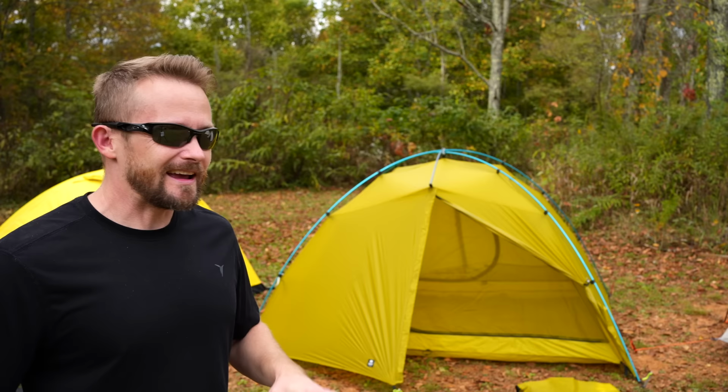Interestingly enough, everyone, three-plus season tents tend to be less expensive than three-season tents, and that's because of the fabric inner. The fabric inner is less expensive to make than a tent body with mesh. You wouldn't think that's the case, but it is. And that's why you have so many of these tents coming out to the market today. And unfortunately, tents like this are terrible to use in the summertime. They're simply way too hot.